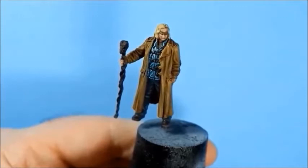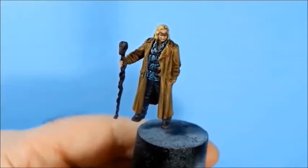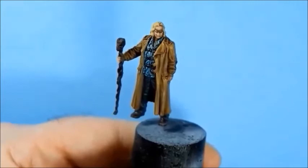So I'll do the buckles off camera. I'm going to use steel for that. It's just too intricate to do with the camera setup, so I apologise for that. But basically it's just four straight lines to make a square. Pretty simple. And I think I'll do the gold buckles of the coat as well.